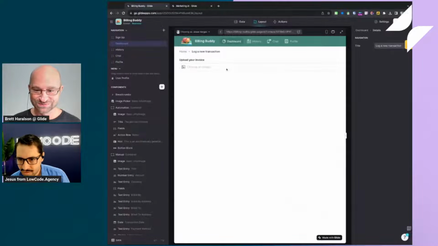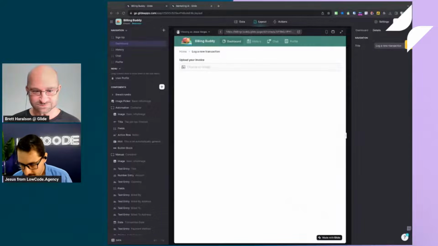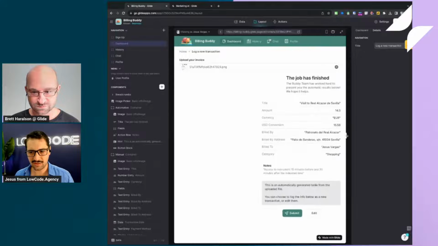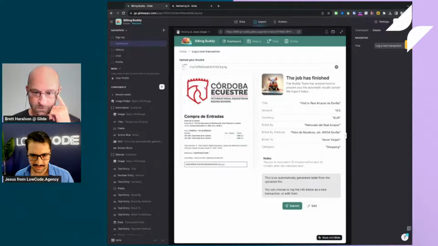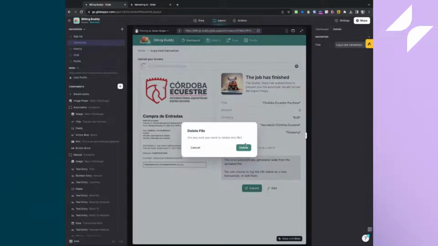I'll do another one briefly. This is a complex one, because this image doesn't have the typical format of an invoice. It is a ticket. It is a screenshot of a ticket that we bought. Okay, so this is interesting. Oh, it is good. Actually, for some weird reason, the price on my screenshot is 0, and the amount here is 0. So it did a good job. I don't know why it wasn't free.